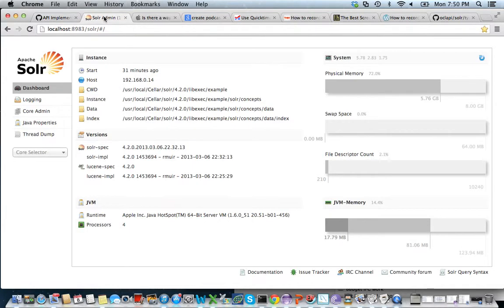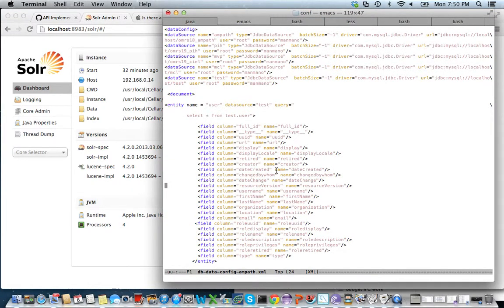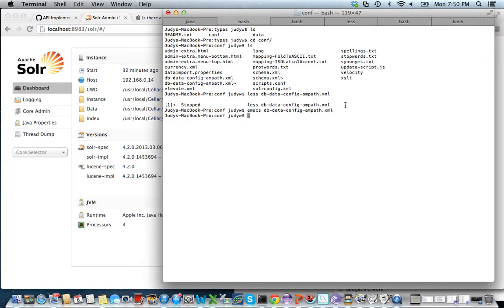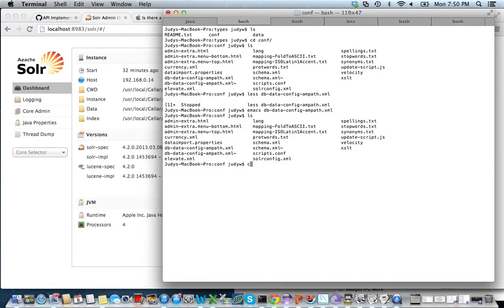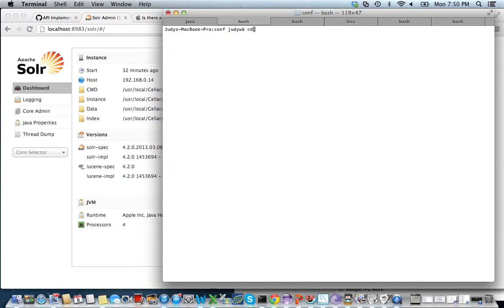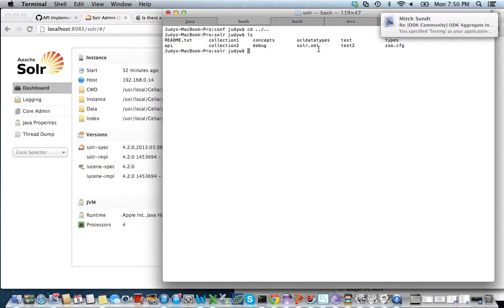So if I come here to my Solr core, let me change this debug to types. I was just using debug because I was working on it. This is a good exercise to show you how you can rename new cores. It occurs in this solr.xml file.